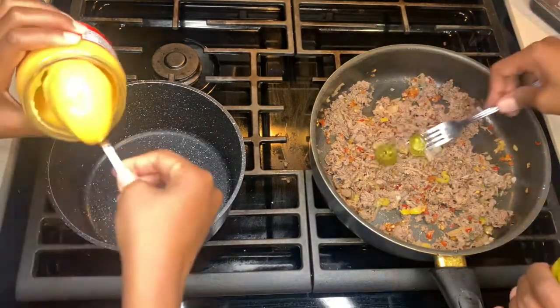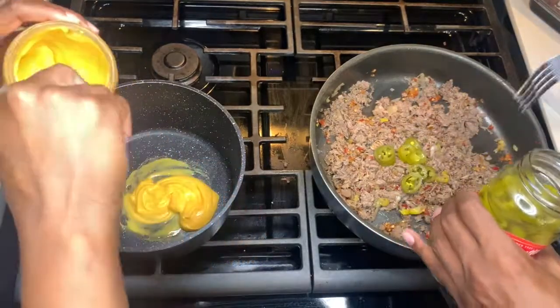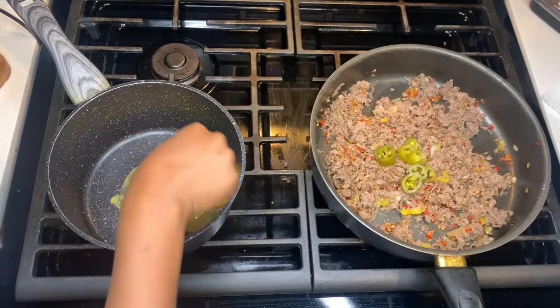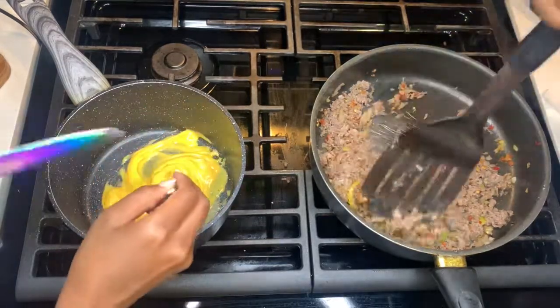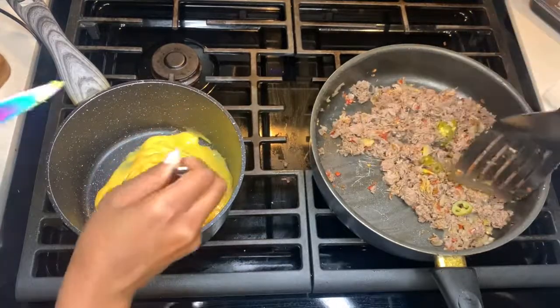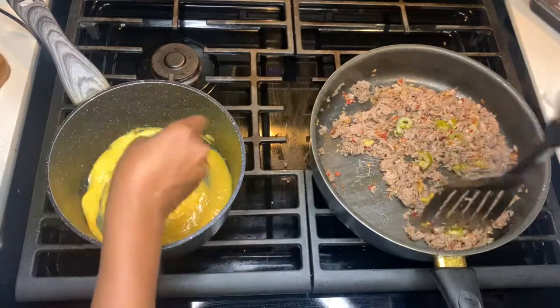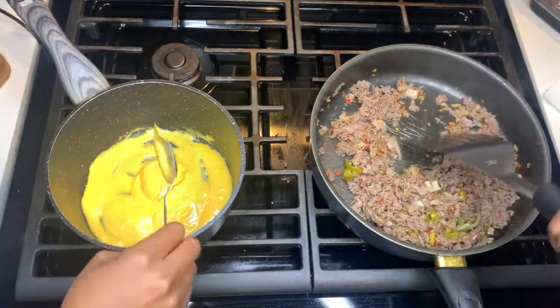The reason you throw it after, because you don't want them dry. You see how she trying to come in and, you know what I mean, cook her cheese over there right next to me so she can steal the shine. But you can't steal this shine over here, because we shine bright no matter what time of the day it is. No matter what time of night. You know what I mean?